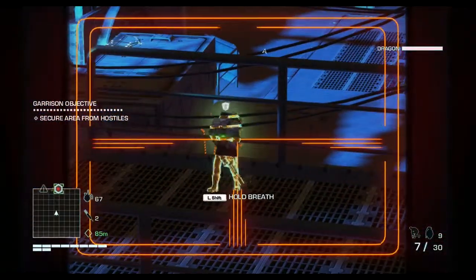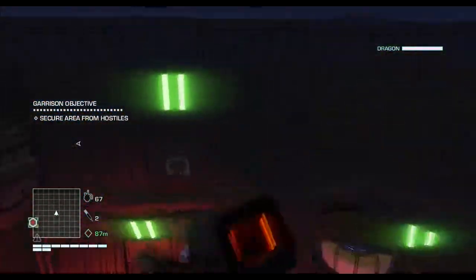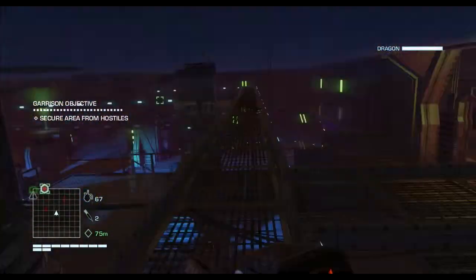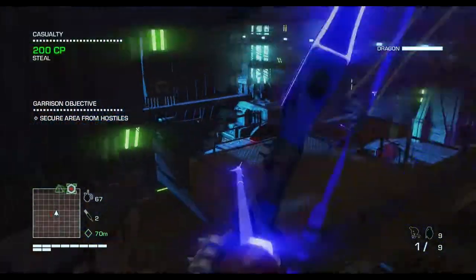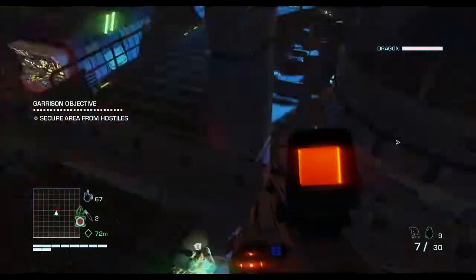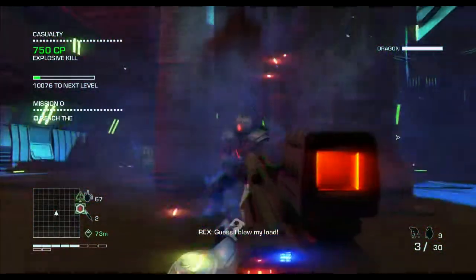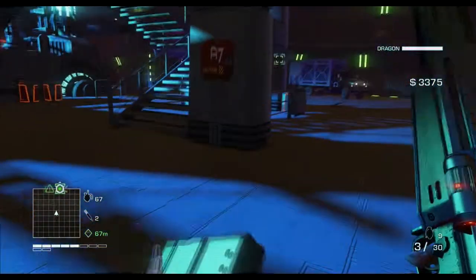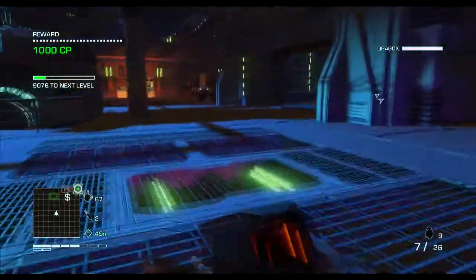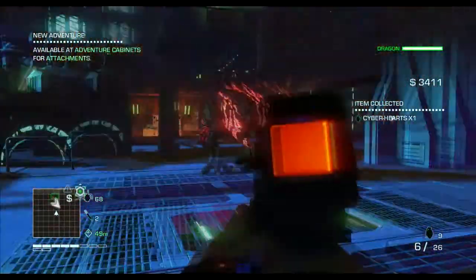There's a blood dragon over here. It's right over there. Oh, he just goes through the... Drop down on him. I wasn't able to kill him though. Guess I need like a certain skill or something. Oh, dang.